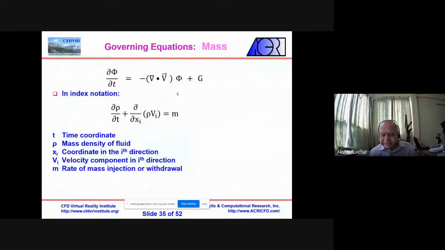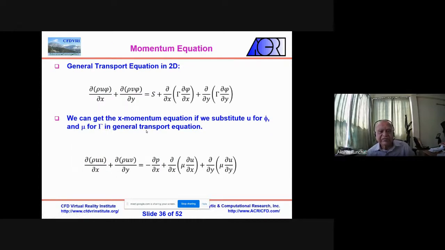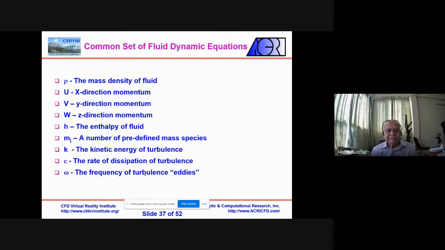So that's the general equation. For example, for mass flow, this is the continuity equation, which is well known, and this is the equation for momentum in 2D. The source term here is essentially due to pressure, which for the x direction component would be dp dx. That's the source for it. Of course it could have some other momentum source which we can add here, but pressure plays a role, and this gradient of pressure leads to momentum. So this is basically the 2D form of the Navier-Stokes equations.